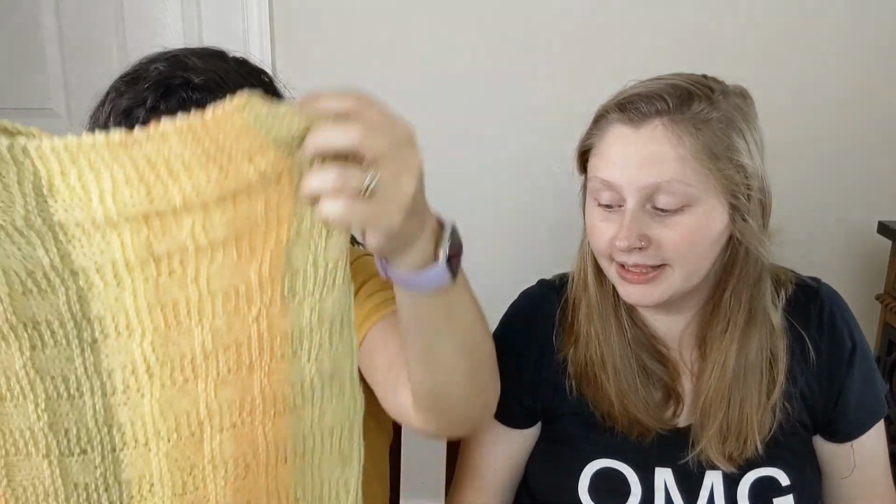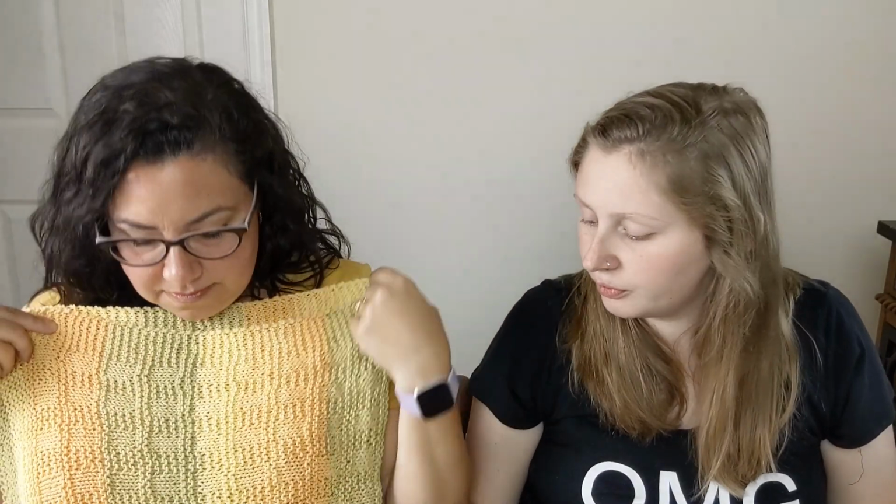It's kind of crazy. You didn't modify this pattern, right? This is you knit it as written. Yep. Yeah, no, the first time I just knit it how it says. But I did use a different needle size than it calls for because it was just so small the first time. So you went up? Yeah. But that's it. I mean, it's a blanket. It's really soft and really light.